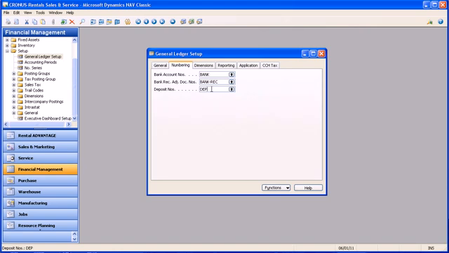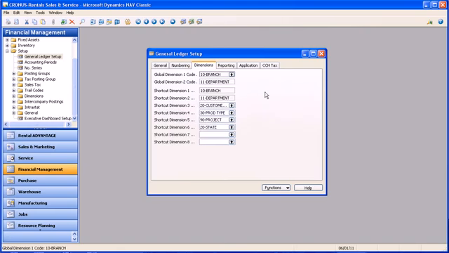And down below, the Deposits Number is the number series that generates through when we create a new deposit. From here, we can go ahead and move on to our dimensions. I will not be covering dimensions in detail, but in this video, I will talk about where to set up the dimensions for the system, and that is from this tab. Above, we select our Global Dimension 1 code and our Global Dimension 2, and these are our dimensions that we use throughout the system. Underneath here, we can also specify 6 shortcut dimensions that we'd like.